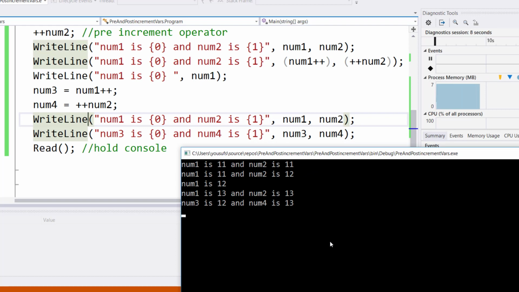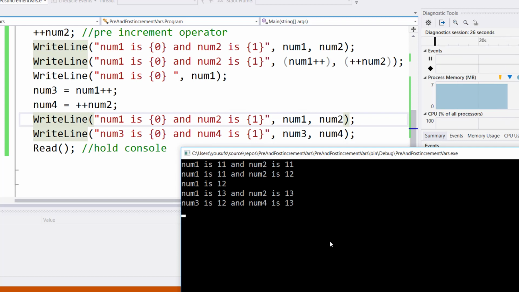And what do you see? Is everybody 13? Nope, not everybody is 13. Num3 is still 12. Why is num3 still 12?